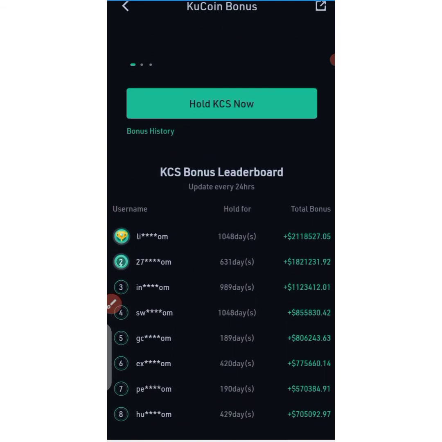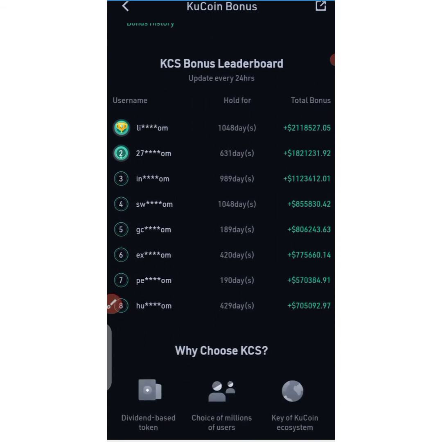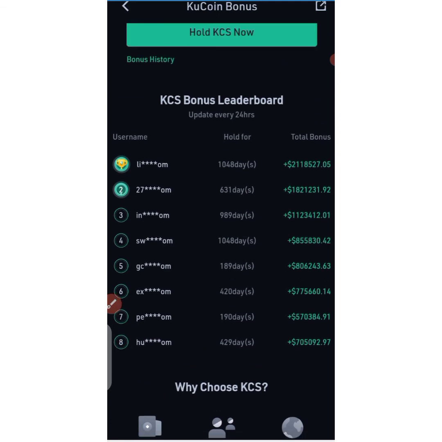Let us see, for example, here. You see, these are the top people who have gotten bonuses from Kucoin. You can see the person that's occupying the number 1 spot here. This is his email address. This is the number of days in which he has been trading. That is 1,048 days.